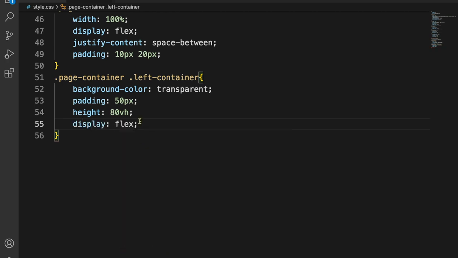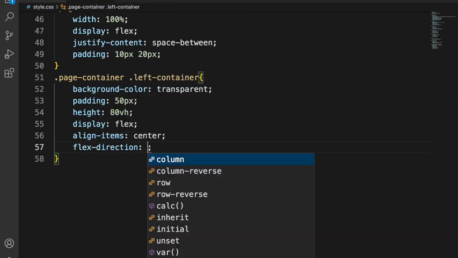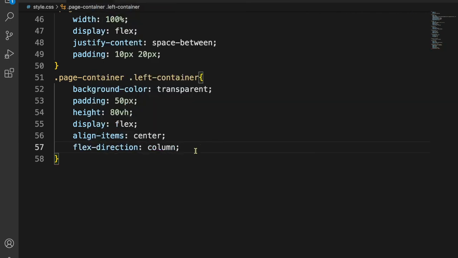Display flex. Align items center. Flex direction is column. Flex basis is 40%. What the 40% flex basis does is that the left container takes 40% of the width of the page container.